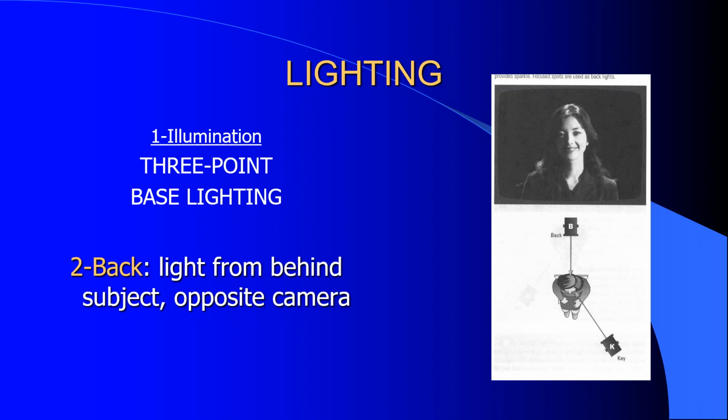The next light is the backlight, and again, there are two types of positioning here. First, the backlight, if it's on a stand, should go behind the subject and either to the left or to the right. We don't want it to go directly behind because if you have a light on a stand, that stand could look like it's coming out of the subject's head, and then that is a bad image. So if the light is on a stand, it should go again either to the left or to the right, but from behind the person.